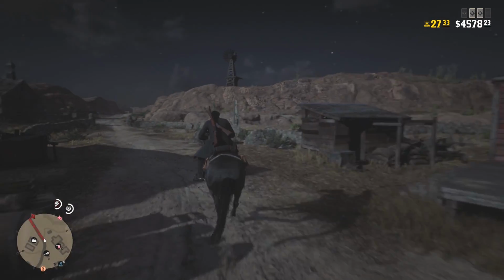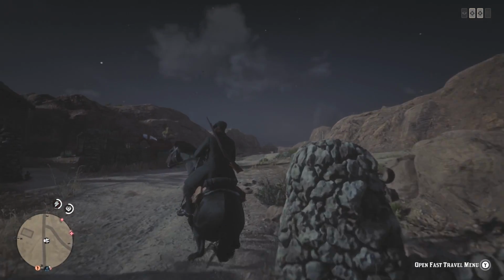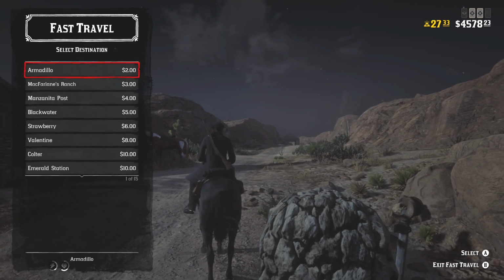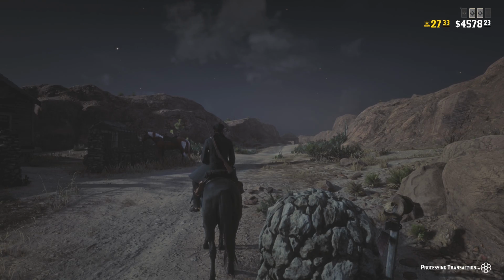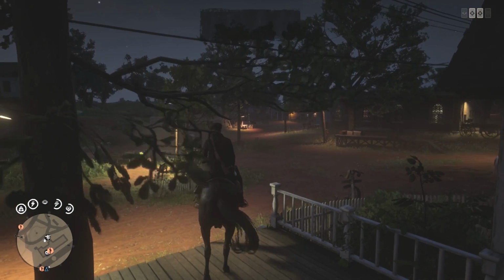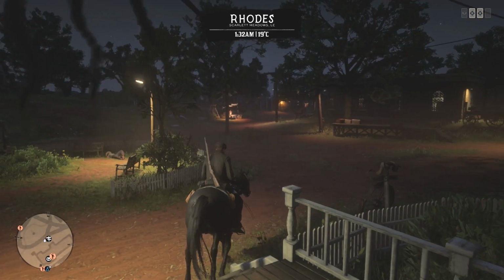Pretty much what you want to do is go and spawn in Tumbleweed and then fast travel to Roads. That way you have no griefers, no one bothering you. You do not need to jump lobby to lobby for this method like we used to do with the previous jewelry method, but this one you just stay in the same lobby, and by spawning in Tumbleweed and fast traveling to this location you will have no griefers.